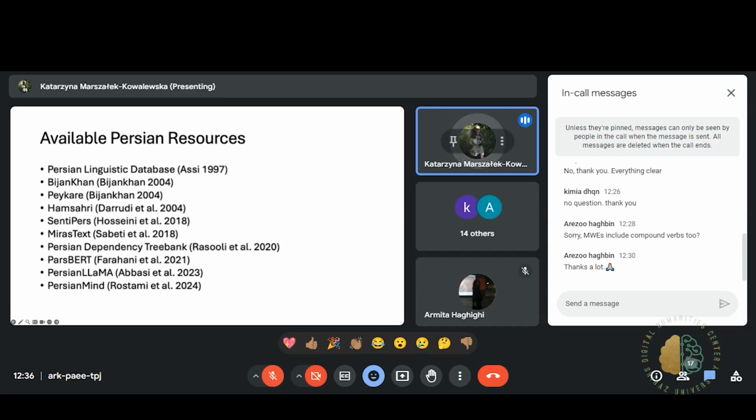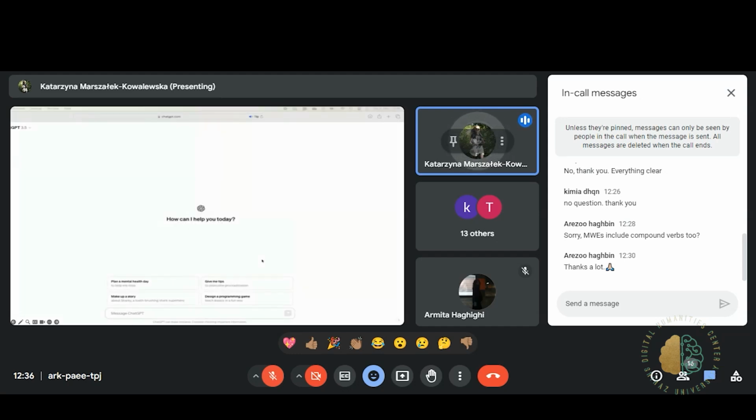Of course, we can prepare the data ourselves, so collect the data, annotate the data, clean it, and so on and so forth. But it takes time and effort, right? So I was thinking about presenting to you a very neat, very easy way how you can get data for your task in a very fast way, okay? And for that, I prepared a very, very small experiment with ChatGPT, okay? It's GPT-3.